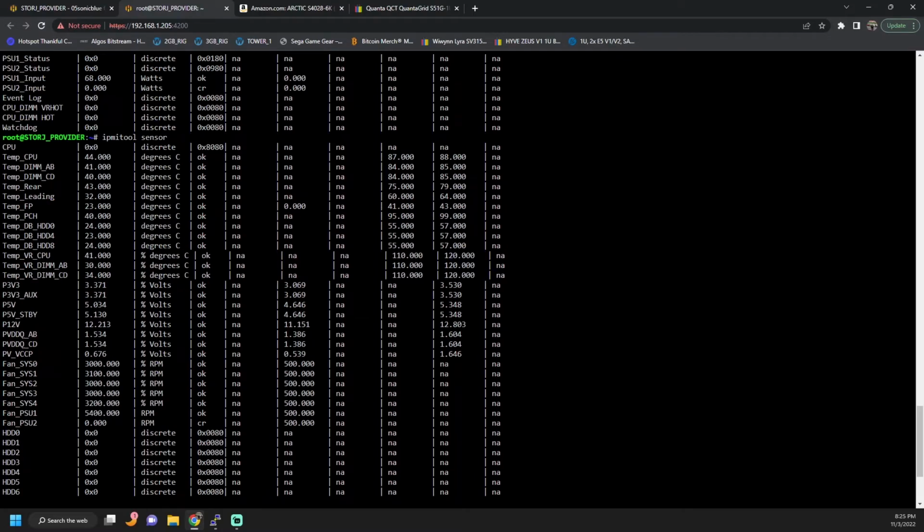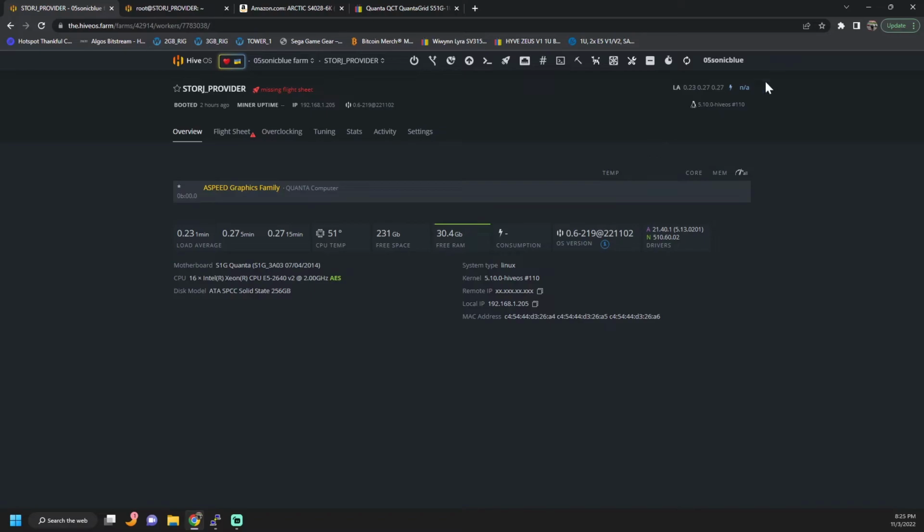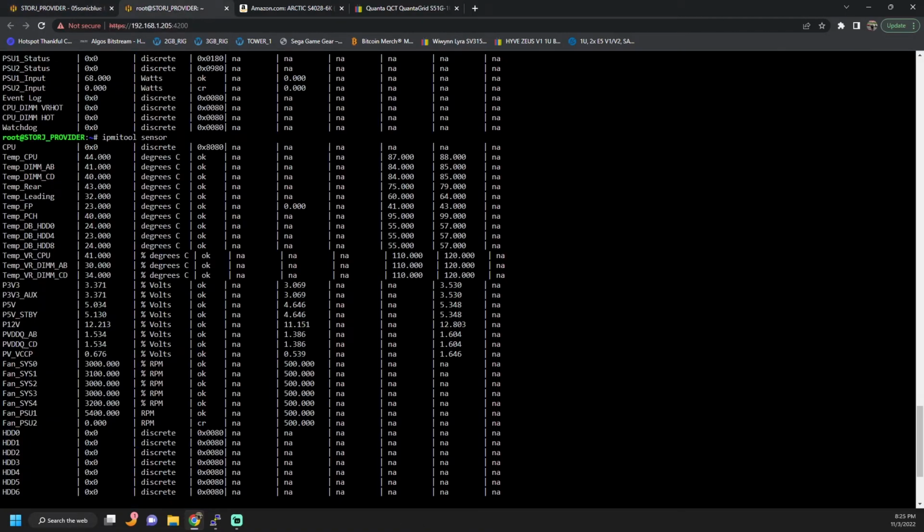So if we just check the temp, here we can see we're at 44 degrees now. So this has settled itself in. Probably hasn't reported fully yet. But yeah, we're sitting right at that 44 to 45 degree mark. So we're good. But that's it for this video. Just kind of wanted to show you guys how to get that installed. And if you want to tweak it, you can certainly tweak the script. In fact, I can show that to you real quick.